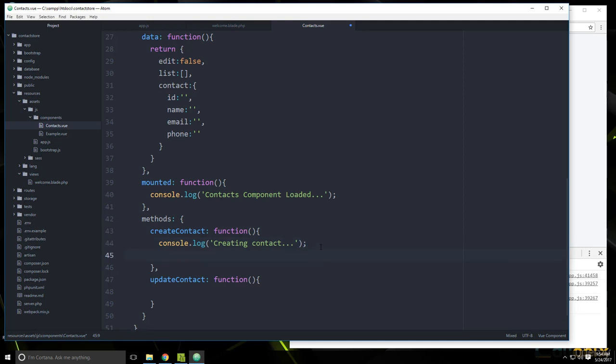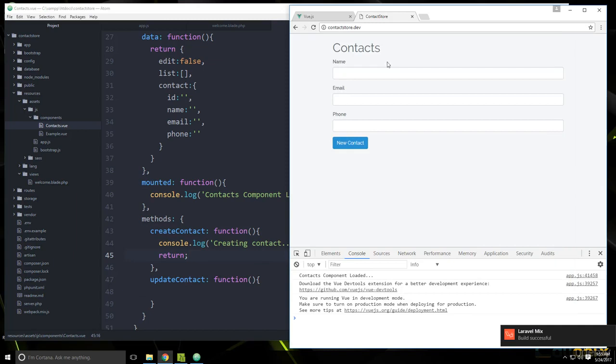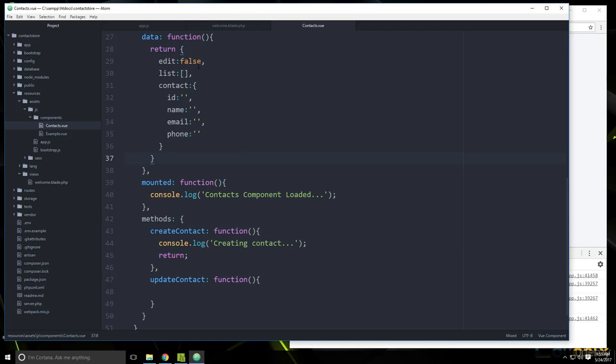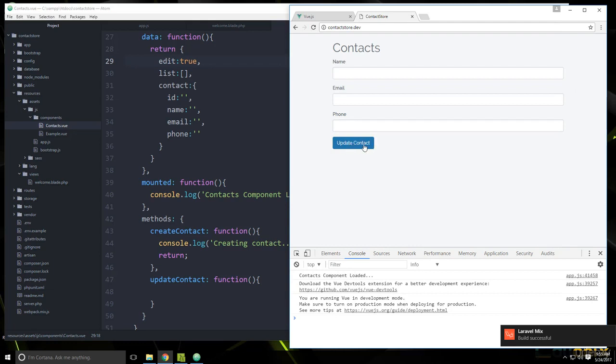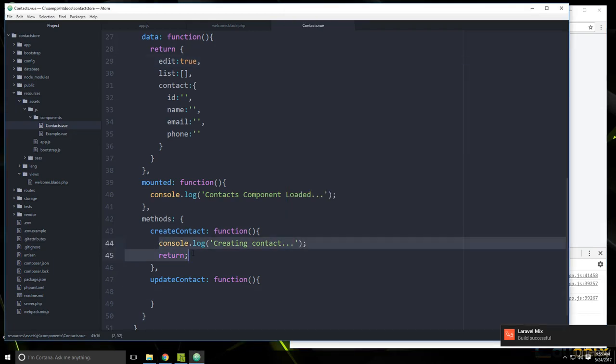Let's just return and save. And then if we go over here, and let's just submit anything, down here you'll see creating contact. It's getting submitted to that. All right, now if we were to set edit to true, put it in edit mode and reload, you'll see that now we get update contact, and it's going to get submitted here.